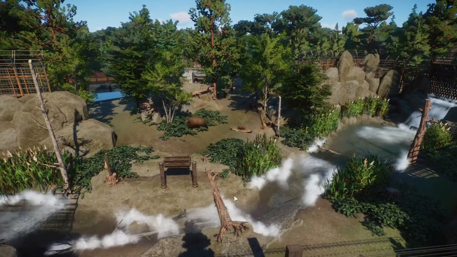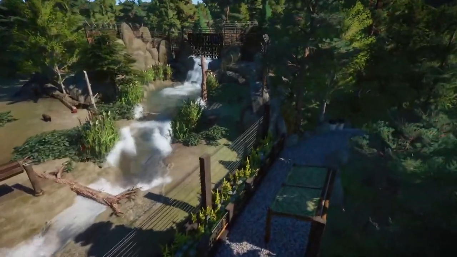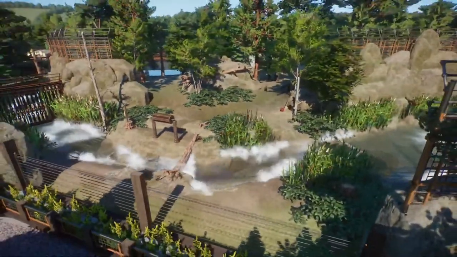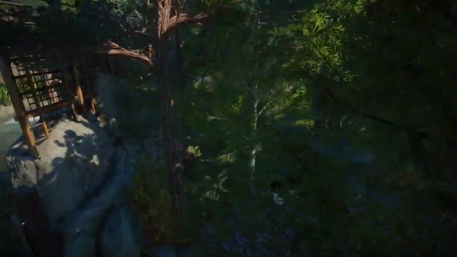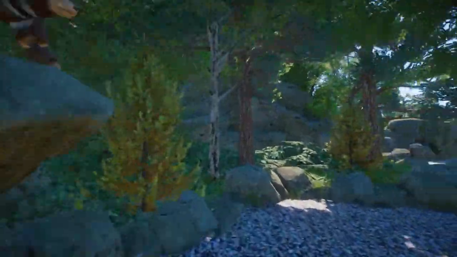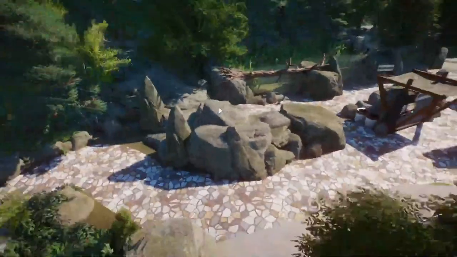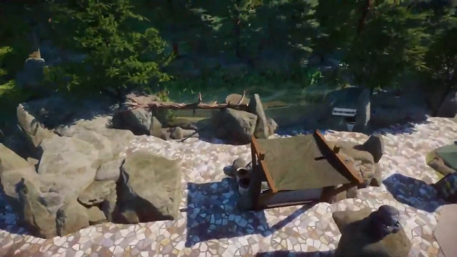That's been a thing too. My animals and staff, or just people, have been getting stuck. Has everyone else's people been getting stuck as well? This is a really nice habitat. They'll just walk in a circle. Ooh, that's cool looking. Head over this way. Now we're up top. Really good terrain changes everywhere.